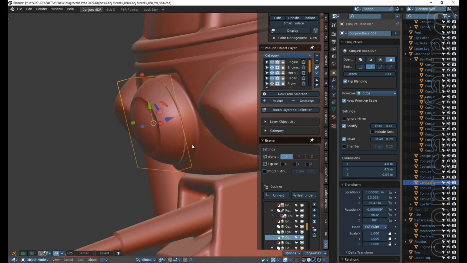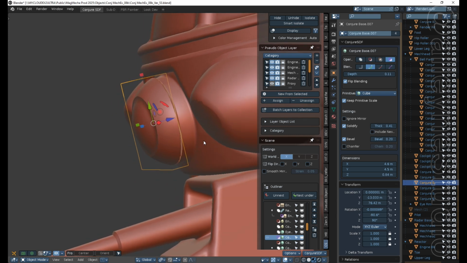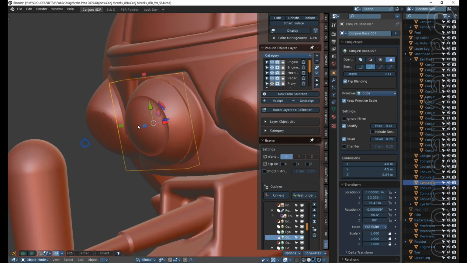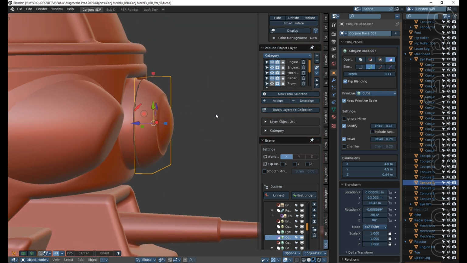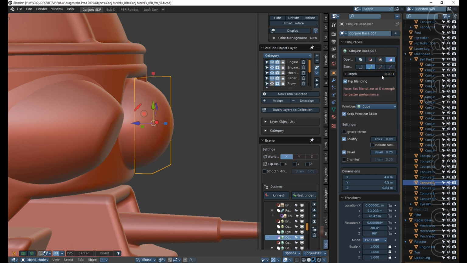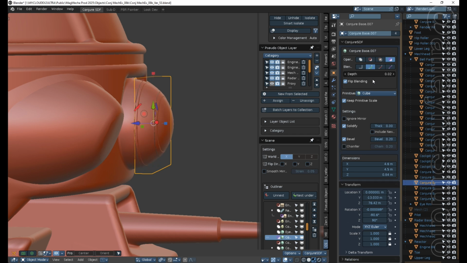Why is the depth going here? Thickness going the wrong way? Although that's kind of cool, but there's no rotator for that. The eye, I prefer for it to be, we'll do like an old school sci-fi. Oh, flip blending's on.